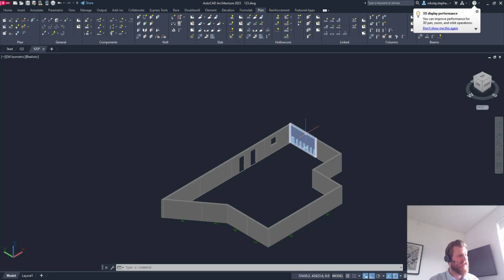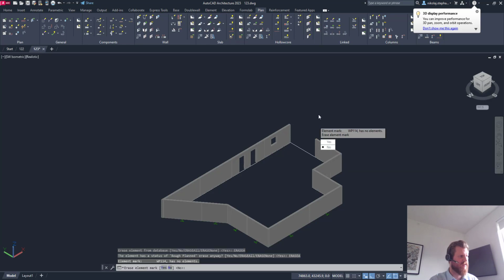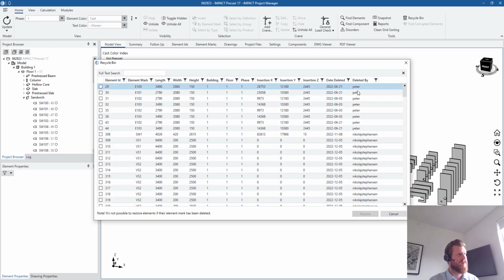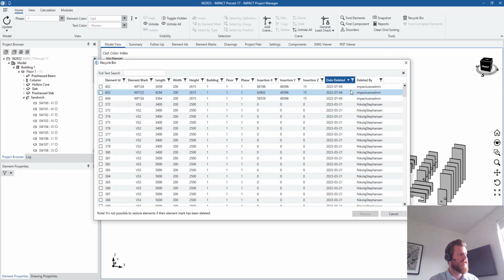So what happens if you actually delete the ID as well? Well, if you do that, let me delete one here. Erase all, erase all, erase the element mark as well. Then you have a problem because you don't have the element mark and you deleted everything. So now we'll go away here as well and we'll go into the recycle bin. We'll see what did we delete, when did we delete it. So you can actually see, oh, I don't have the element mark in here. You can see there's not a new one popping up. So now we'll have a problem.